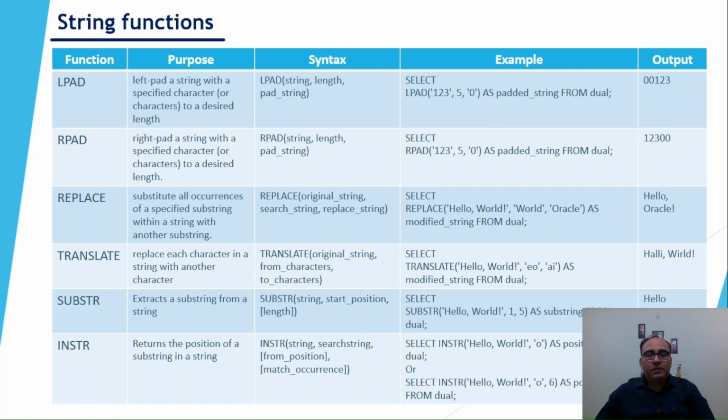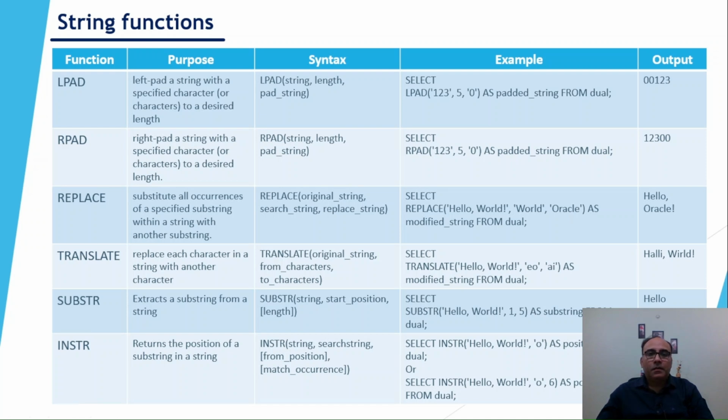Then we have REPLACE. This will basically substitute all occurrences of a specified substring in a string with another string. The syntax is REPLACE, original string, then the search string, and then the replace string. For example, REPLACE hello world, word, and then Oracle. Here hello world is the string, word is the substring which has to be replaced, and the replace string is Oracle. If we execute this query, the outcome will be hello Oracle. This will simply replace word with Oracle.